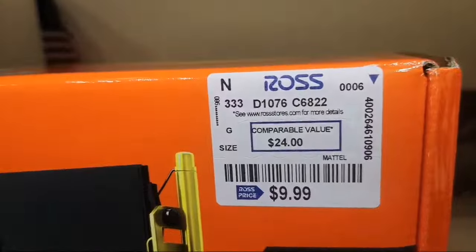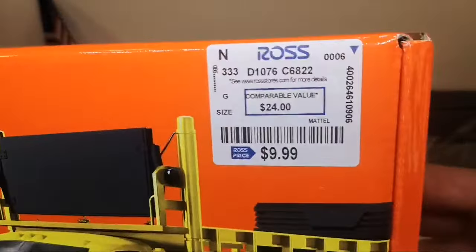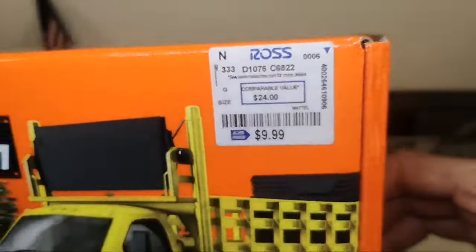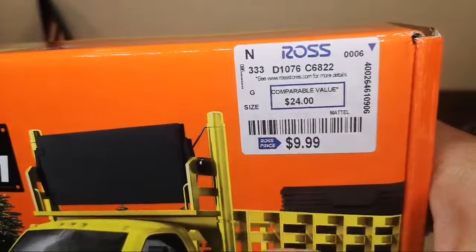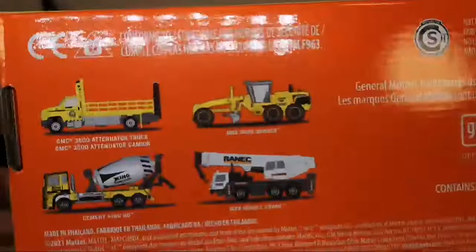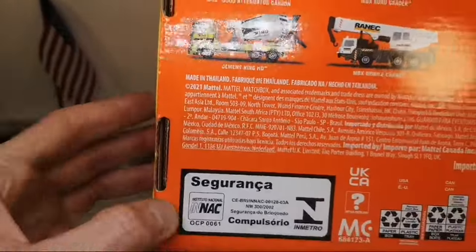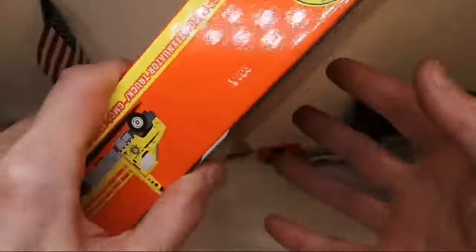So only €9.99 for a four pack of these working rigs. Over here in Europe, that would be one of these vehicles, €9.99. So it would be 40 euro for four. So even the normal price would be almost half of what we would have to pay here. And this is what is in here. Is this old? This has a 2021 copyright, so 2022 release probably, so a release from last year, I assume.